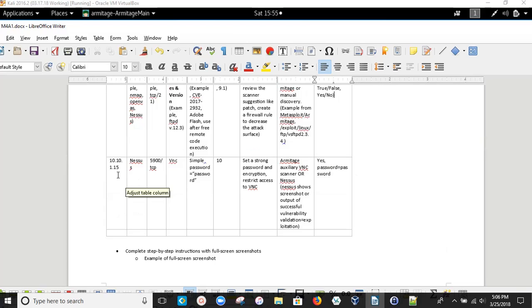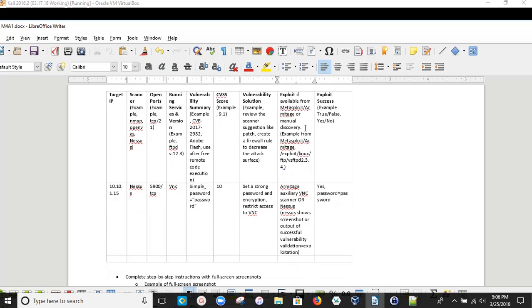What I'm expecting is, let's say you have 20 vulnerabilities. I expect you to validate all 20 of these vulnerabilities. If there is a vulnerability on the list that you did not focus on because you only focused on highs and criticals, then what you need to do is append the exploit column and whether or not it was successful. The information on this side may be blank. You're welcome to go in, look through the OpenVAS and Nessus reports and fill in the blanks. But for the sake of time, I will accept if you only list the exploit here.